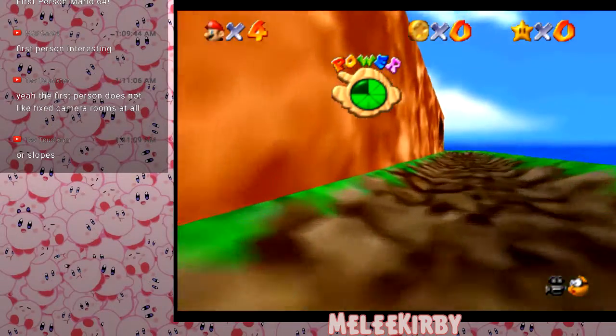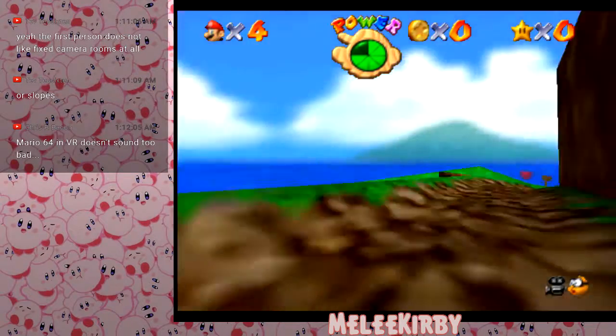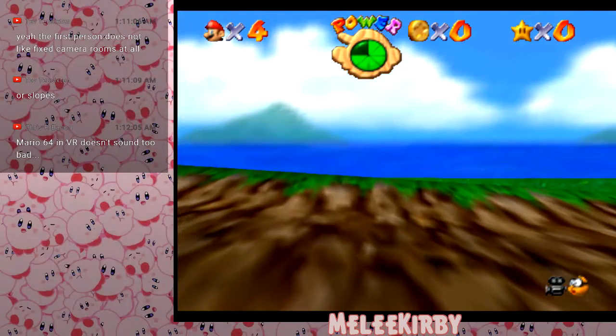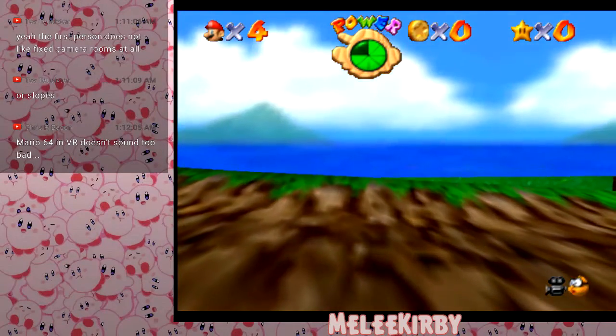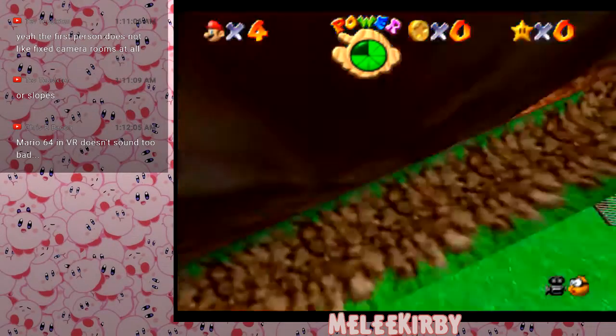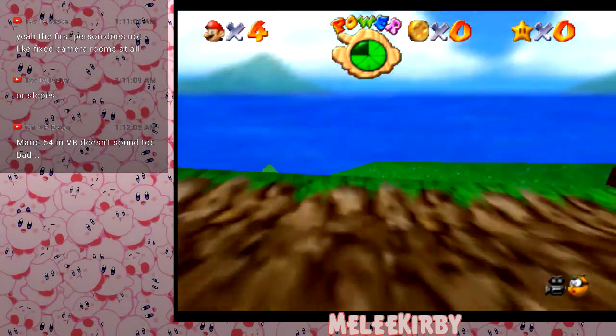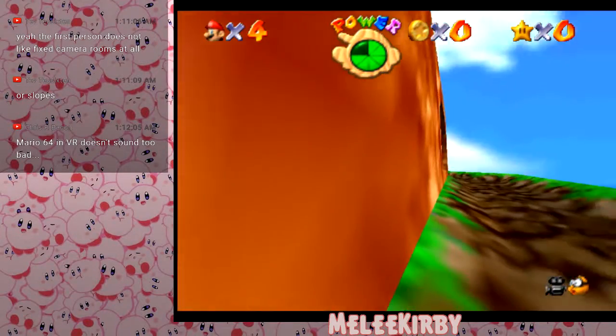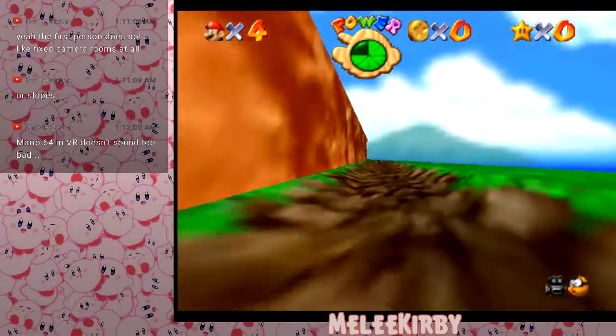Ow. I was trying to do a backflip there, didn't really pan out. Usually I do like a backflip or like the jump flip thing. But I don't know how to. Nah. Yeah, it's a lot harder than it seems.